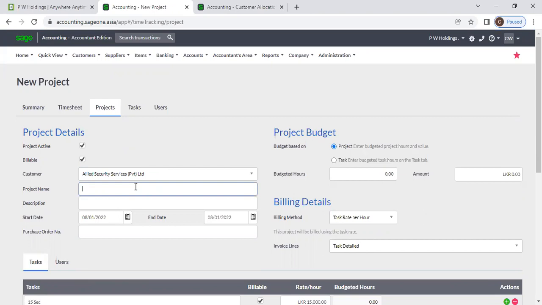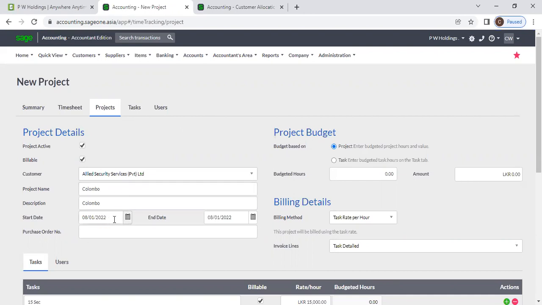For example, if your client has different locations, assume they have a Colombo branch and a Kandy branch, you can create that branch name as a project.